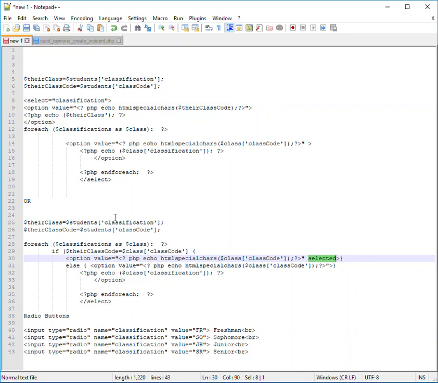Now on the second part of your lab, you have to add a gender field to your database. Be sure to add that through the database software, through the MySQL interface. You don't really want to write the alter table code into your code. First of all, it's going to cause trouble if you run it more than once, because the second time you run it, it'll try to alter the table and that field will already be there.